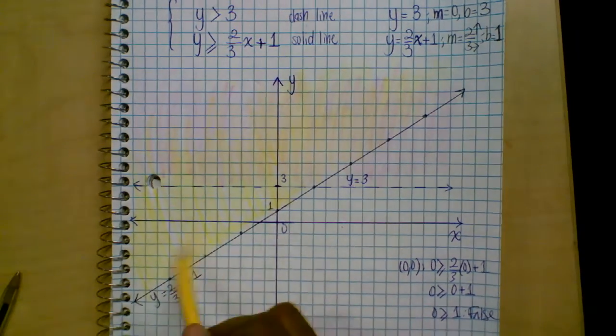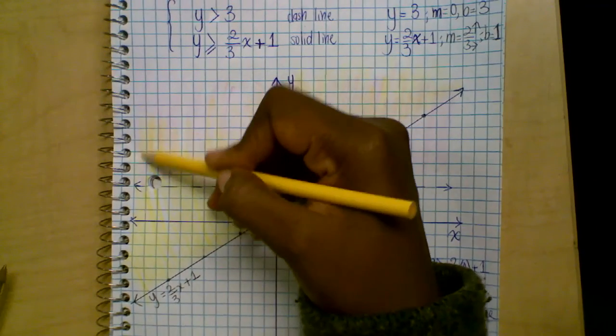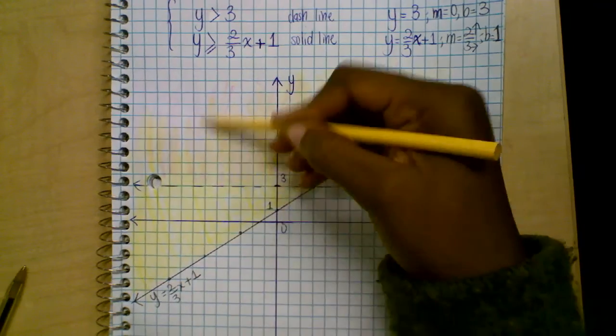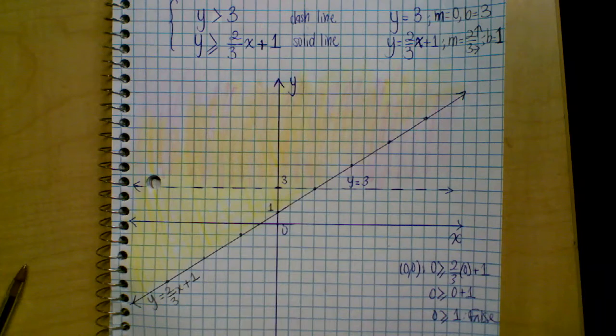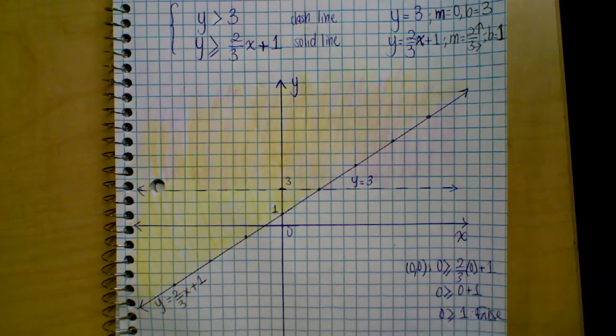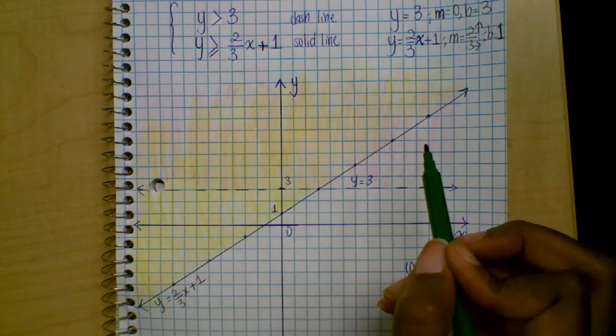Now because you're solving a system, we need to figure out the solutions, basically the region where both shades overlap. So can you identify the solution area where both shades overlap? Please pause the video and take your time to identify. In case you cannot see this, let me show you the solution area.